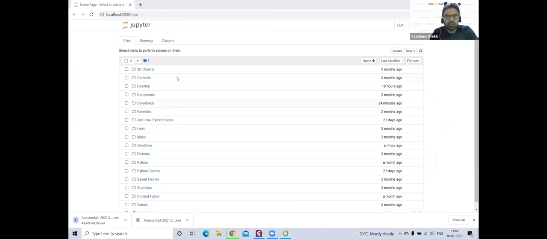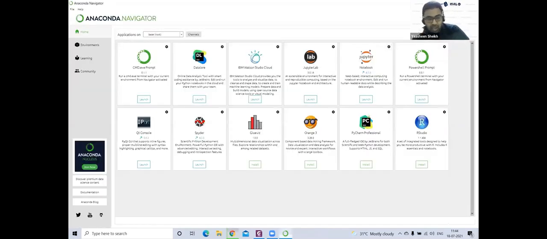Awesome. Some people might find it cumbersome to launch Anaconda every single time and then launch Jupyter. I opened this page to show you that you have all the IDEs available here. IDEs are nothing but development environments, a space where you write your code, save your code, run your code, and debug your code. You can use any of those platforms for writing code. Now you do not have to launch Anaconda Navigator every single time. I'll close this out.